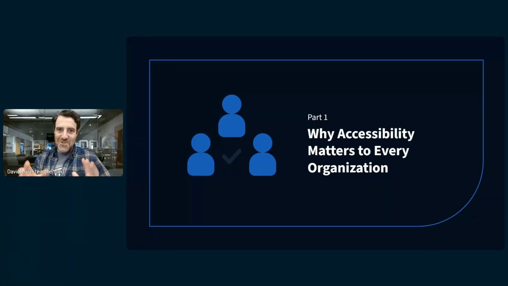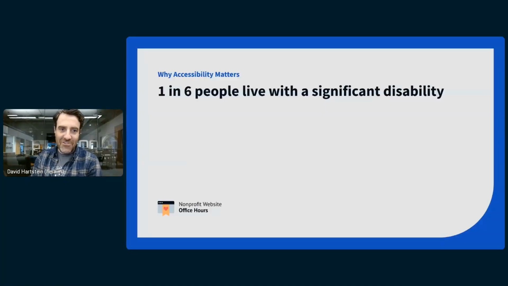Now, you all are here today, so I'm guessing you're probably a little bit more bought in on accessibility than the general public, but just because you're on board doesn't mean you're not going to hear pushback from other people within your organization, maybe someone on your leadership team or a board member. And so hopefully this will equip you to push back on anyone that challenges the importance of accessibility for your organization. So, a few quick things to highlight here.